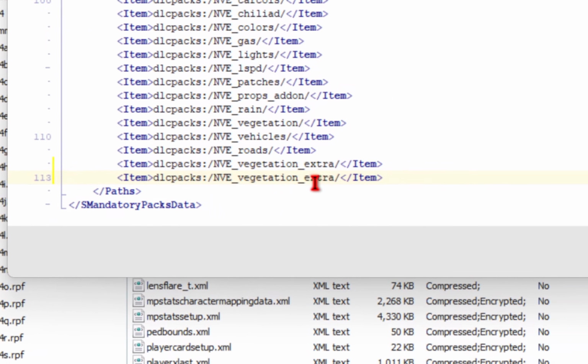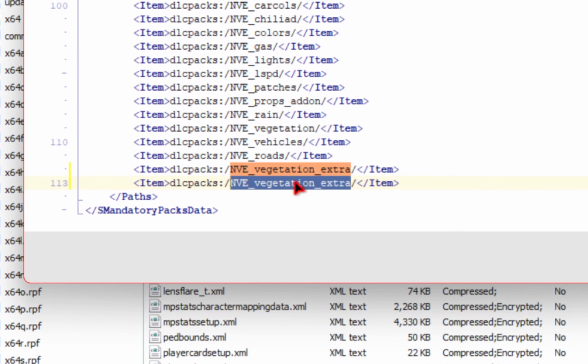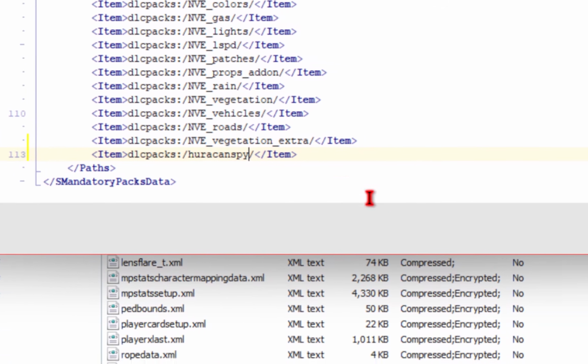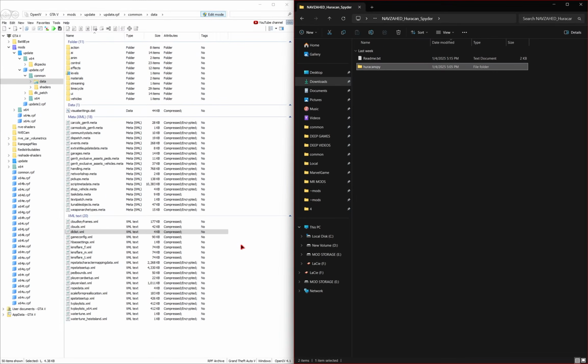Now back inside of the DLC list, we need to swap what's in between these brackets. So we'll go ahead and paste our car mod, and then once complete, always make sure you press that save button. You now have your first car mod installed, but now we need to add the sounds. Otherwise, it's just going to sound like a base vanilla car in GTA 5.